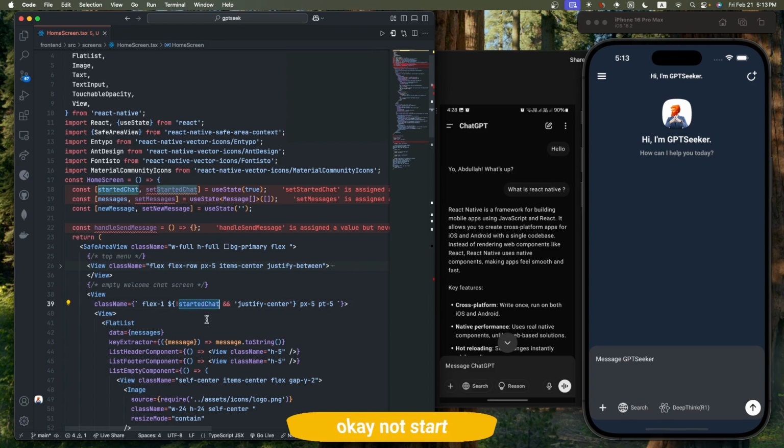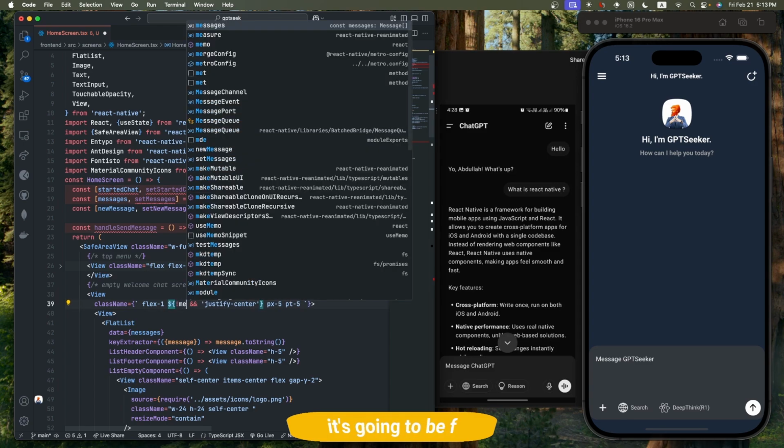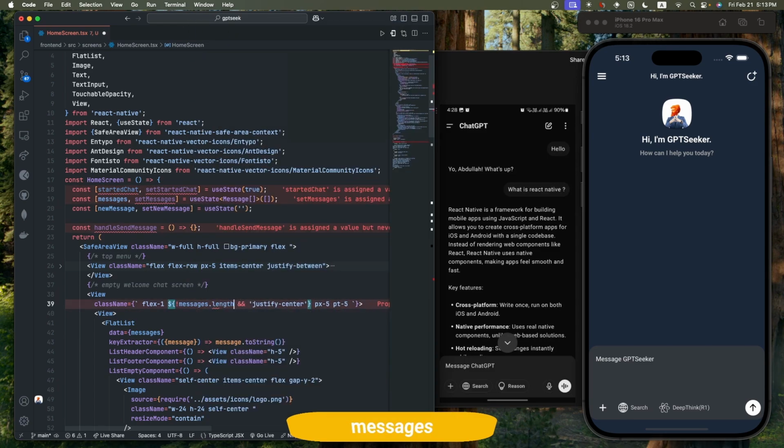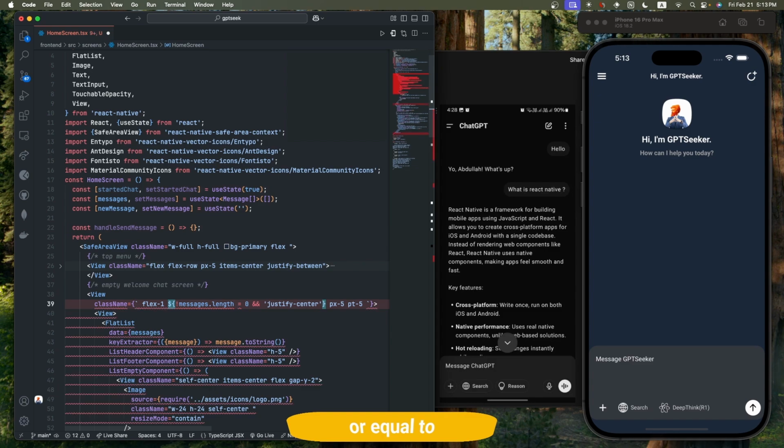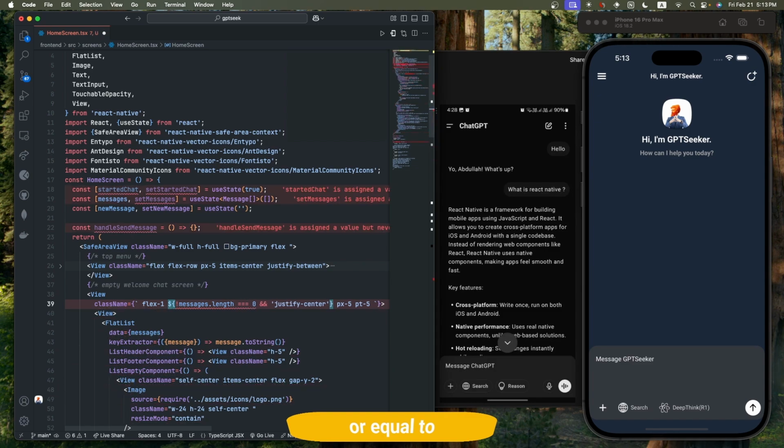Not start chatting. It's going to be if messages.length is less than 0. It wouldn't be less, it should be less or equal to 0. So can do that.